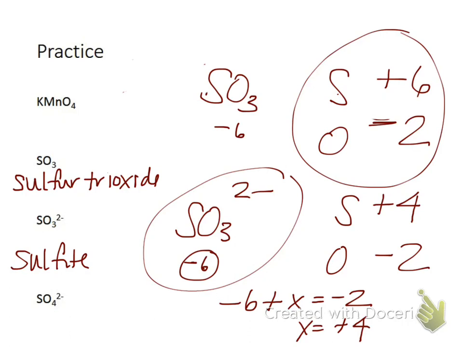So every single one we're trying to make it neutral, with oxygen? No. We didn't on this one. We had to make it a negative 2. We have to make the whole thing equal a negative 2. You have to equal the charge because that particular item has a charge. If it doesn't have a charge, it's neutral. If it does, you try to make it whatever number is above.